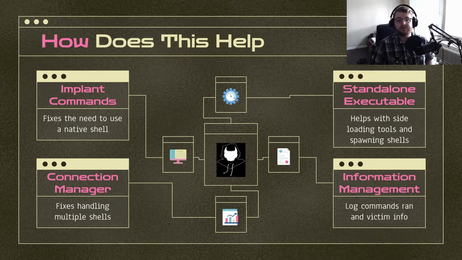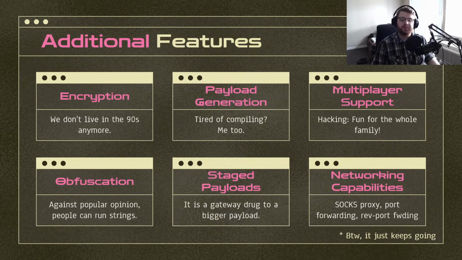And then information management allows me to really log a lot of things. That allows me to not only log what systems were compromised, but also the hashes that I collected, the users that were on those systems, and maybe what commands I ran. That helps, as a pen tester, if I'm trying to write reports. I can include all of that information in my report and not have to try to conjure up what I did. Because sometimes you get in the heat of the moment and you just totally forget what you ran, which can be a pain to come back to.